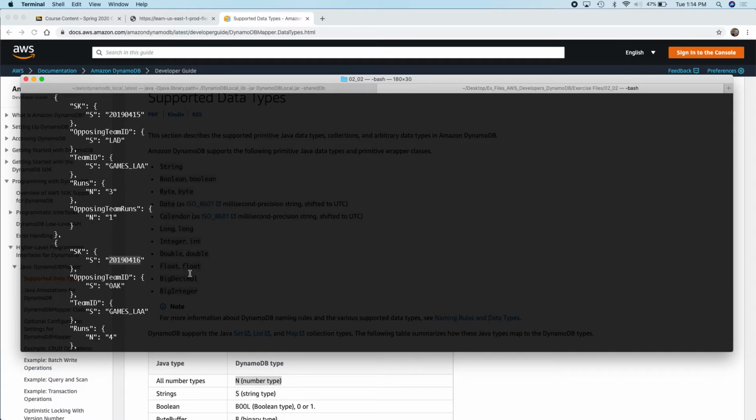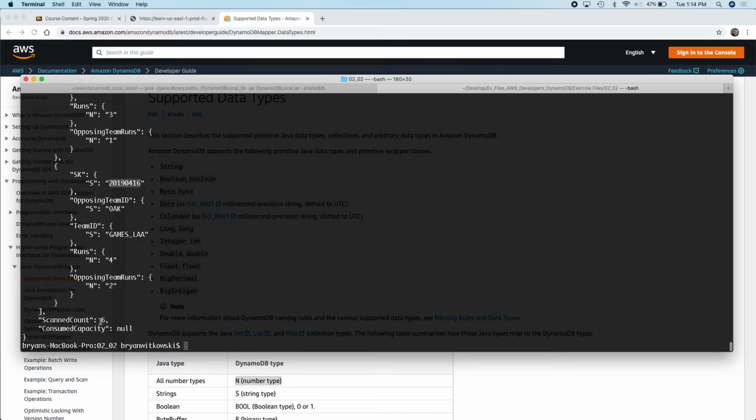So if I were to say I only want Angels games from this 3-day sample, then I'm only going to read 3 records. Okay, so right now I'm reading all 6 to get specific records. But if I did that with a key, so if I want a specific date range, then it's going to take my bill down because I don't have to read those records if it's part of the key.